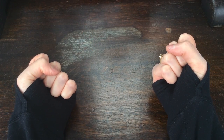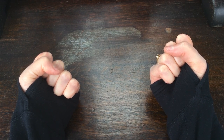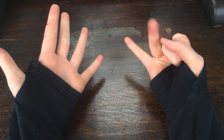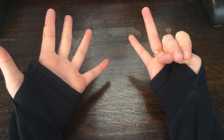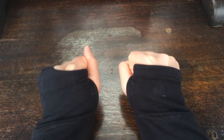Oh my goodness. Right, let's see if we can count to 10 really quickly, moving our fingers up as we go. 1, 2, 3, 4, 5, 6, 7, 8, 9, 10, 10, 9, 8, 7, 6, 5, 4, 3, 2, 1, 0. And shake them out. Shake it out. Okay, and then big hands, little hands, big hands, little hands. Shake it out, shake it out.